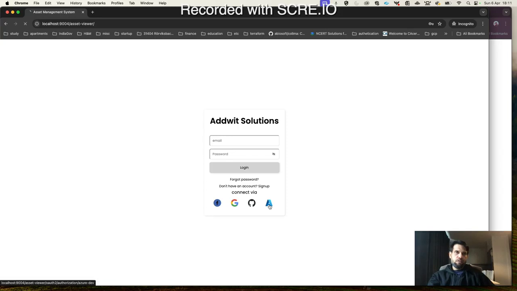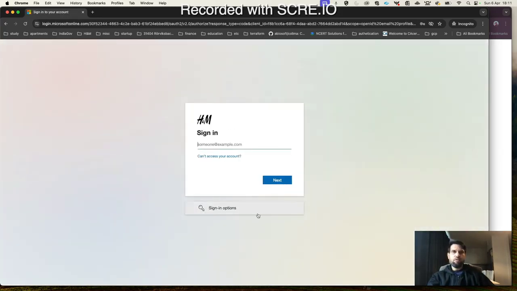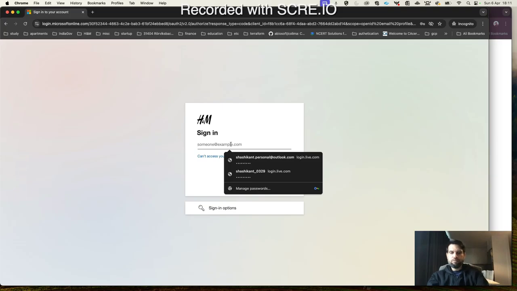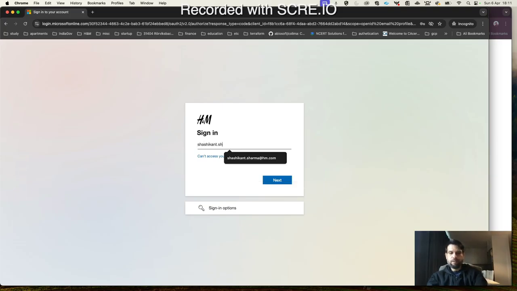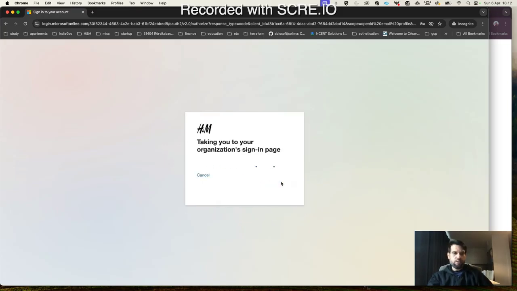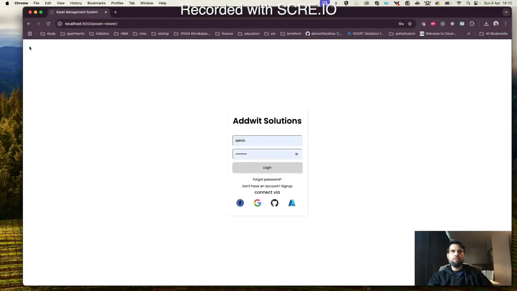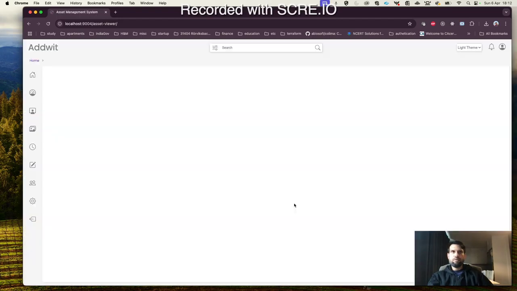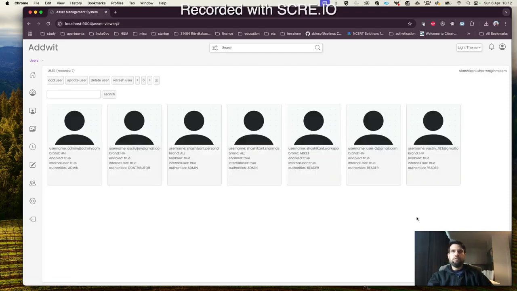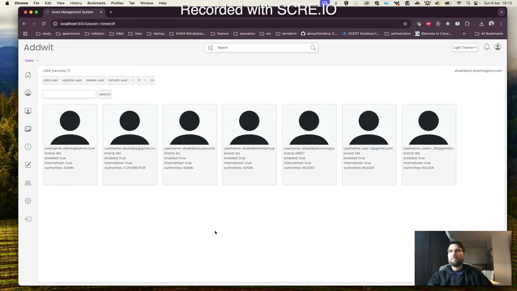We can also see it for Azure. Here I can provide my Azure account details, where it tries to sign in using the Azure AD. Somehow it's not working in incognito. Let me try it using this browser. So yes, it was not working with the incognito, but it works well with the browser in the normal mode.